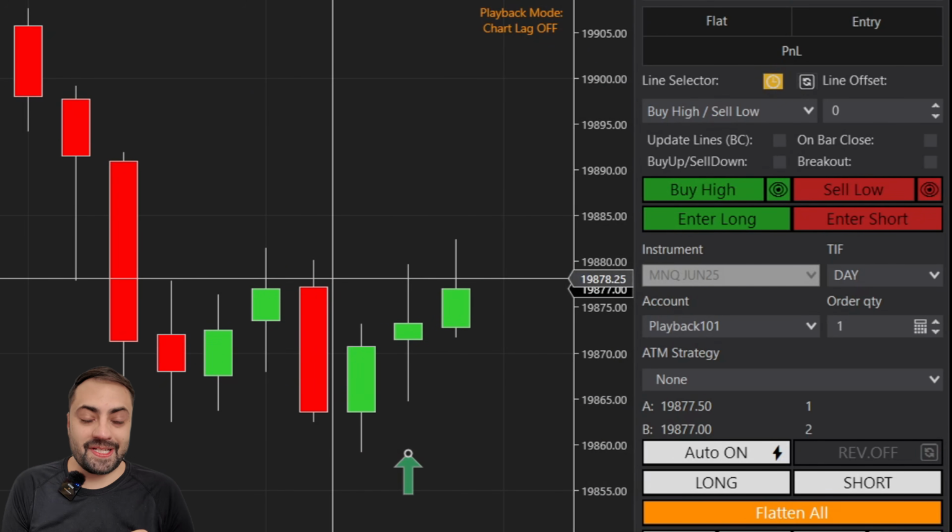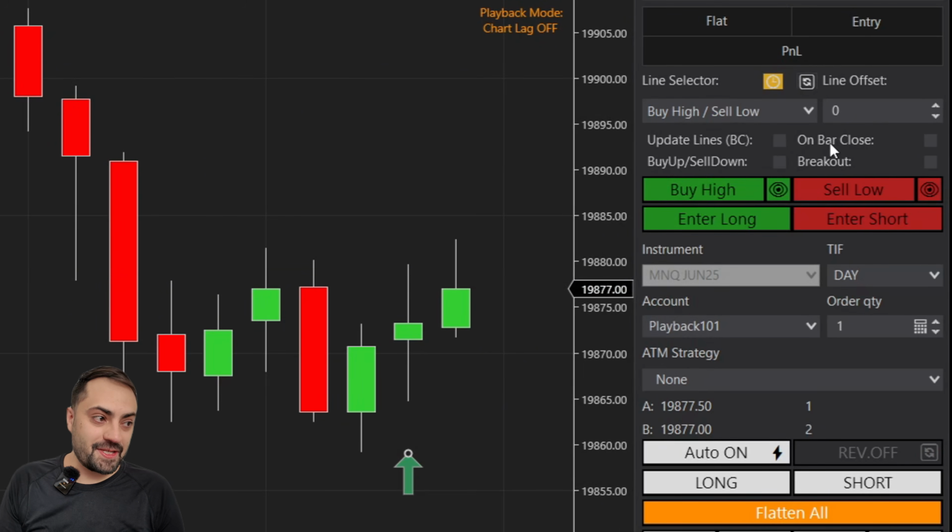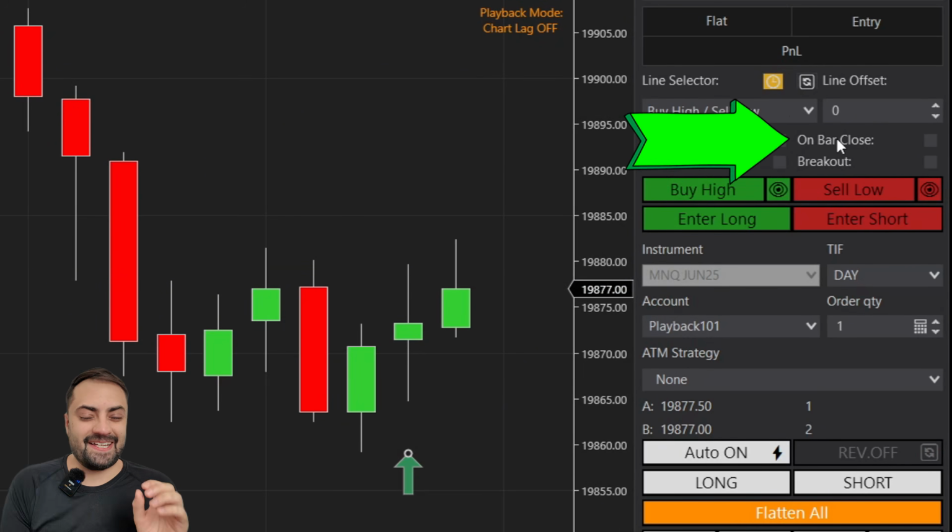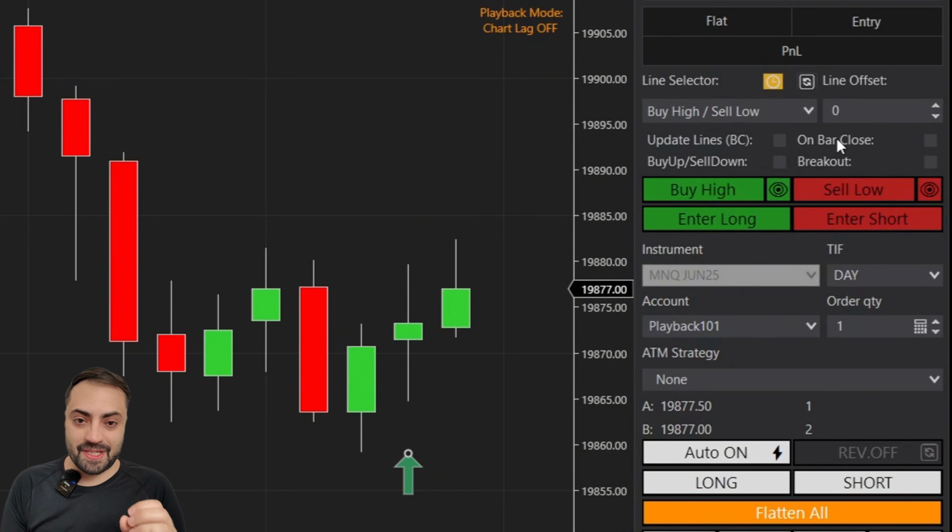So I know I'm going to get some questions from a few of you asking, Dre, isn't this just the on bar close? And kind of, they are very close. In some cases, they will serve very similar purposes, but there are some key differences between both of these.